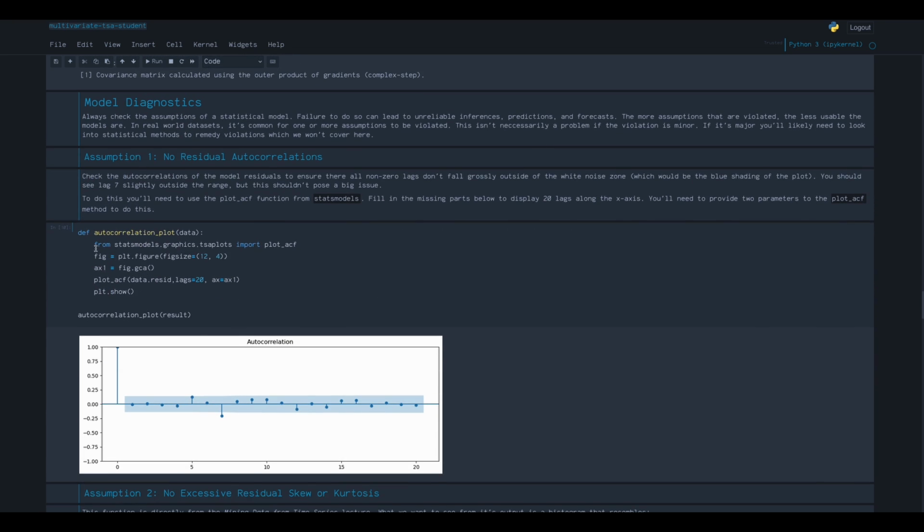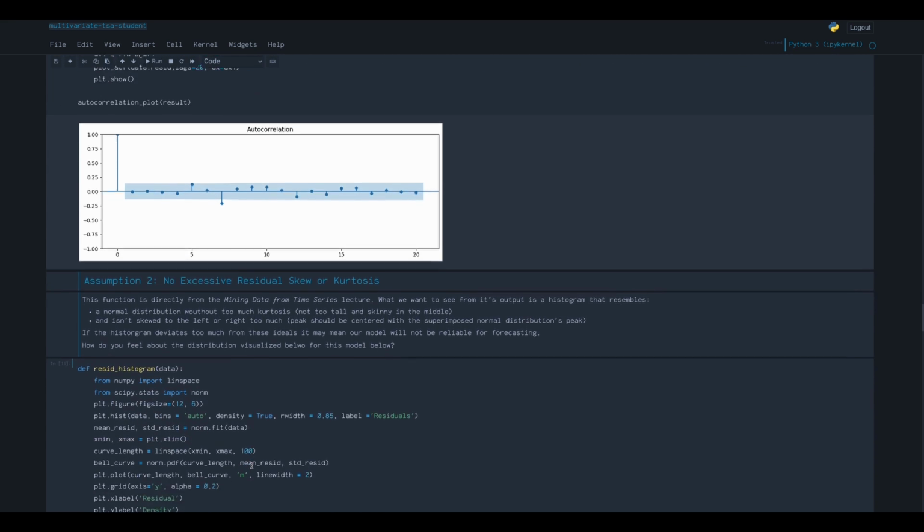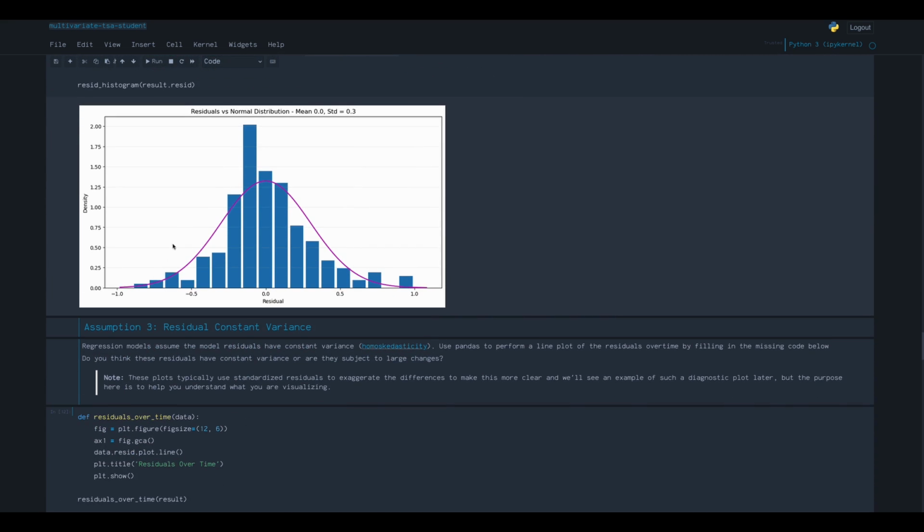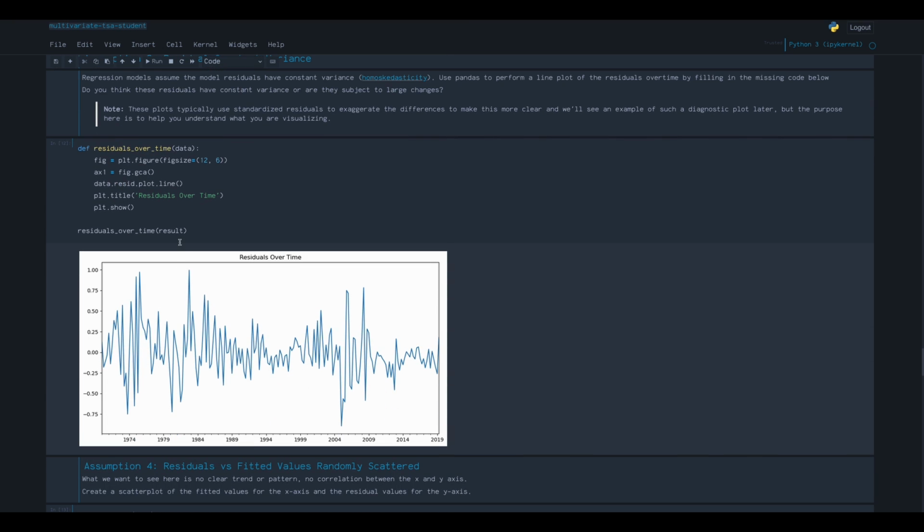We also, right here, are graphing to see if there's any autocorrelation between the residuals, and most of the values were inside of this shaded area, so we're good to go. And here we tackled more assumptions.